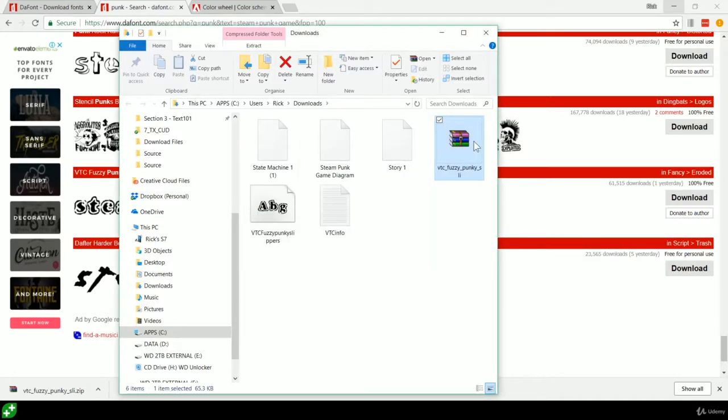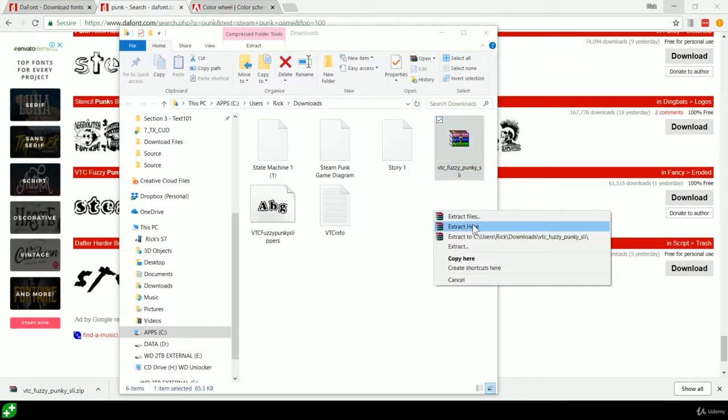And if you don't have a way of unzipping or you're not sure how to unzip, then that might be a quick Google search for you: how to unzip on whatever particular platform you're using. It's going to be different on Mac, different on Windows. You might have something installed already, so I'm not going to dig into all the different ways to unzip. That might be a Google search, if it's not as easy for you as it was for me, just right-clicking and then having extract here or unzip here as an option.